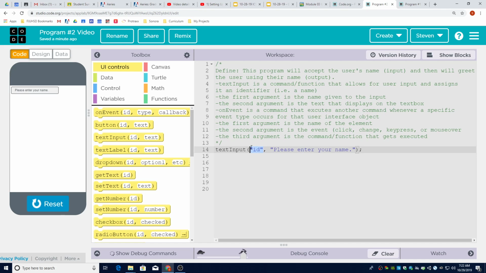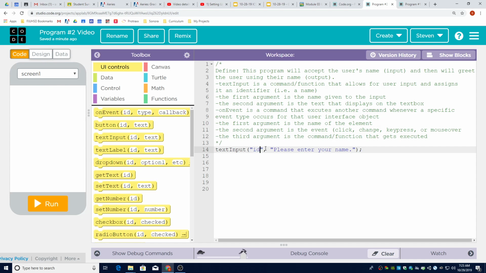Now, the ID is basically a name that we are going to use to get the user's input. So if you see here on the program, if I actually type my name in here, well, how do we get this value back out? Well, we need to give it a name and then use something to get that value out of the text box.